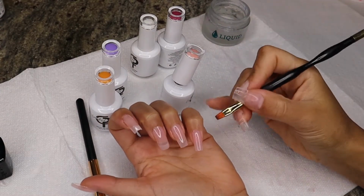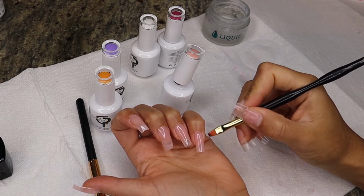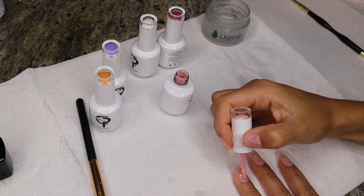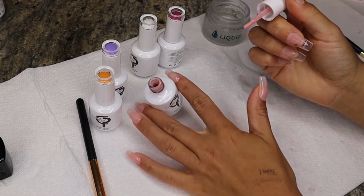All right, you guys, I'm going in with a second coat right now, and I'm struggling to keep my hand in frame. It is honestly so hard to film nail videos and worry about what you're actually doing with your nails and making sure you're in focus, making sure you're in frame, all that stuff.